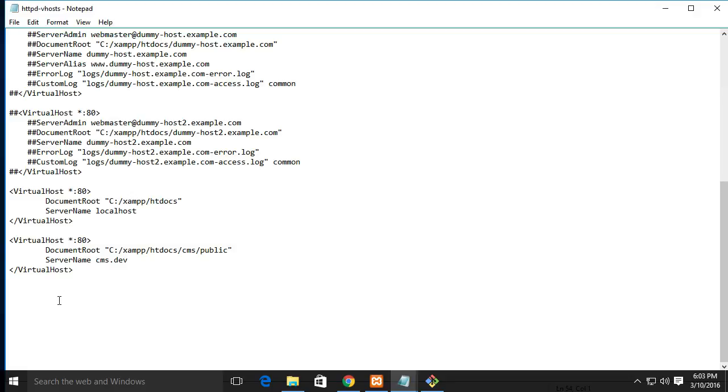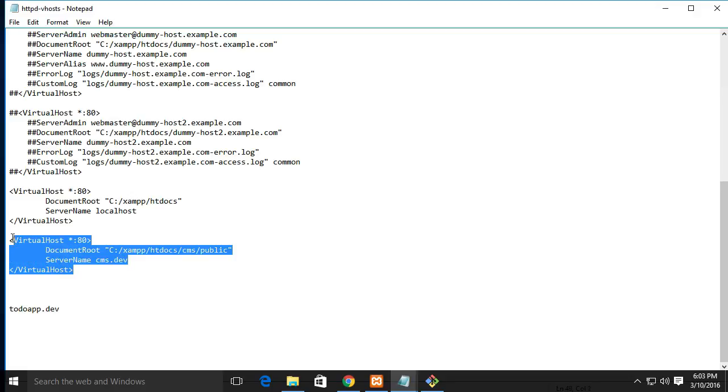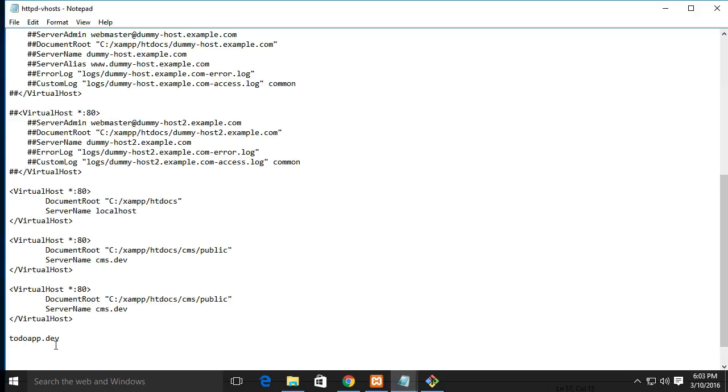And now what we have to do is paste that there, and make sure that that's the right one.